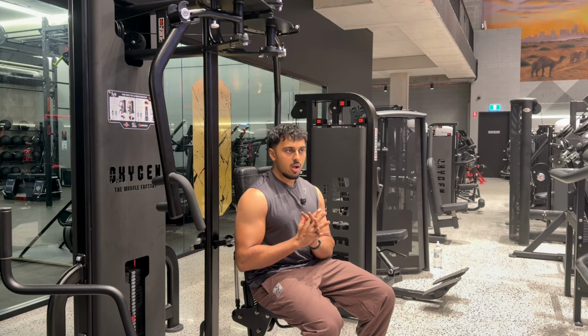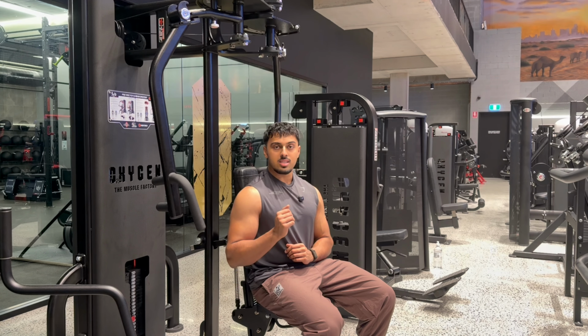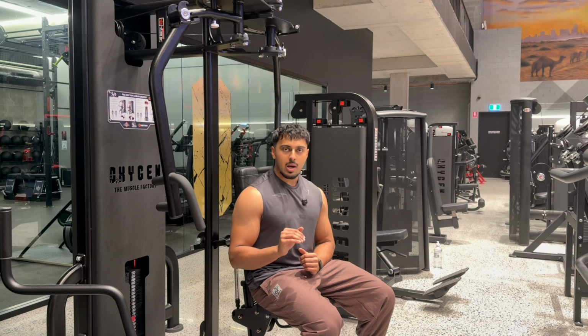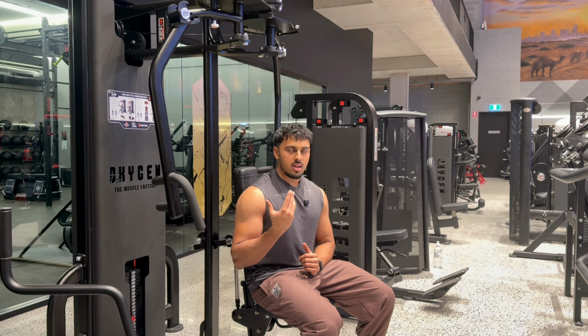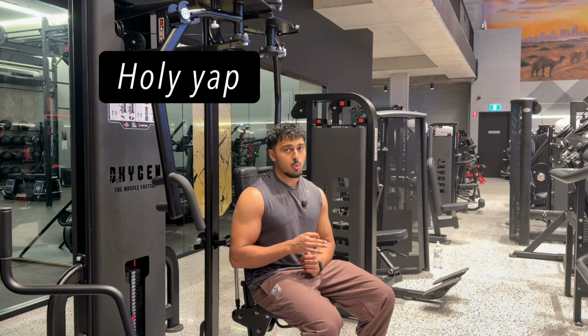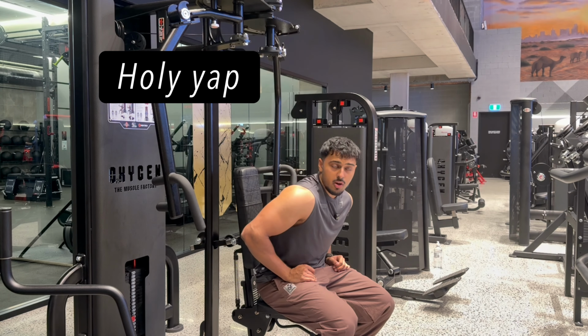Hopefully I can do this well with good sets and good reps, good contraction and extension, of course, not trying to shrug up like I always do. So we're gonna see how we go and then gauge how many reps we're supposed to do. It is reps in reserve 0 to 1 today. So first set first.